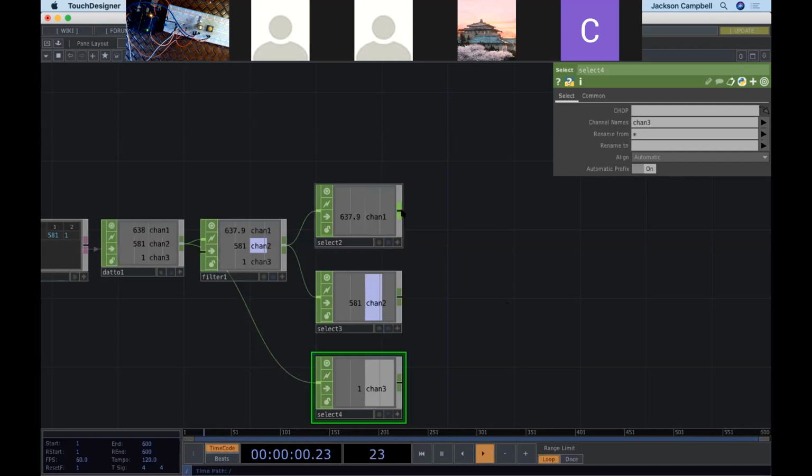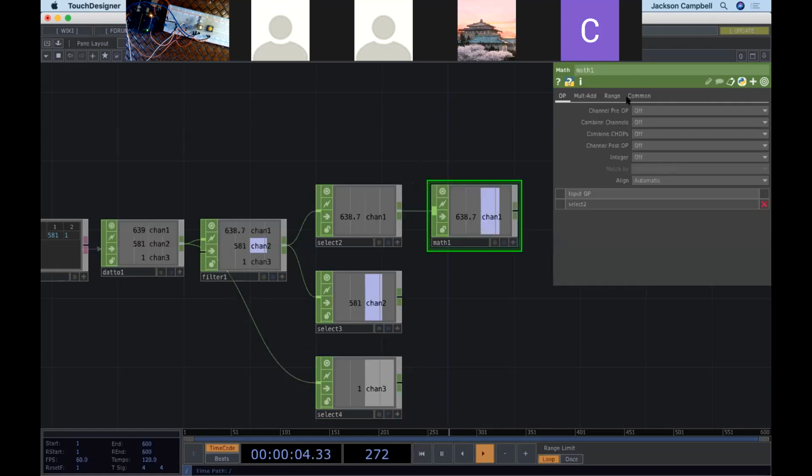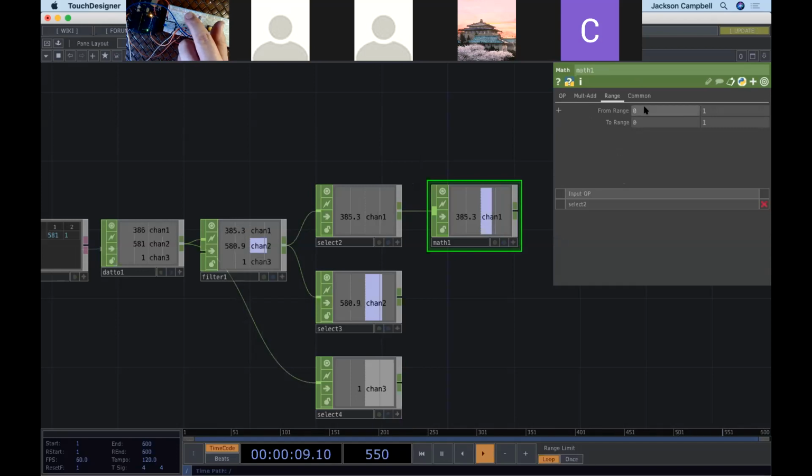Let's go ahead and add a math object here, and we're going to do a range. We're going to change the from range to whatever the value is when I'm putting my finger over it, something around that value, which you'll find it's hard to get one consistent reading. Mine tends to be 360.